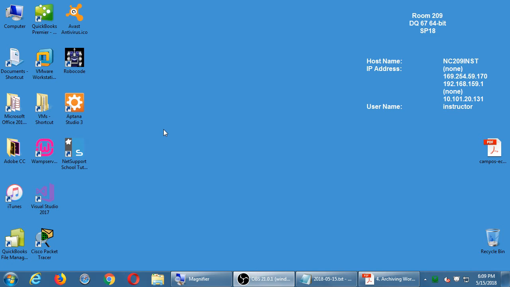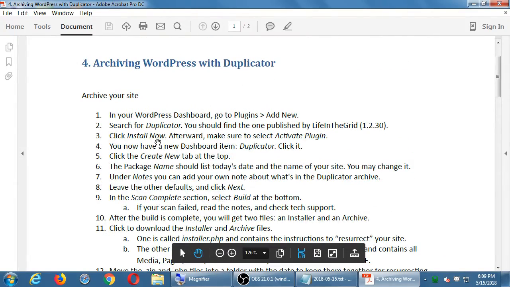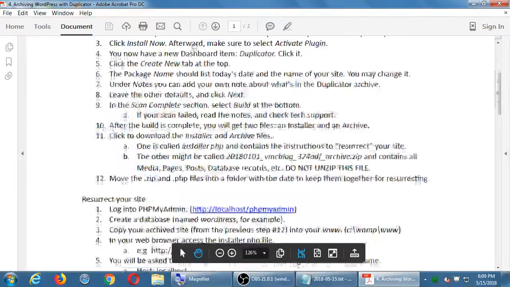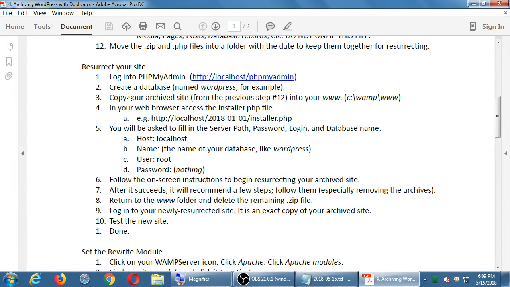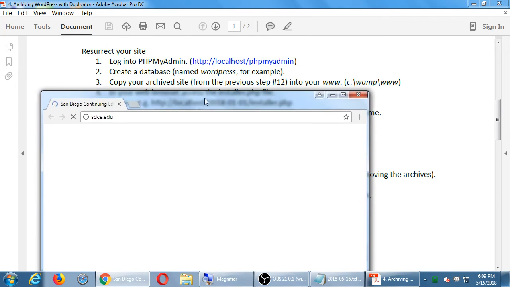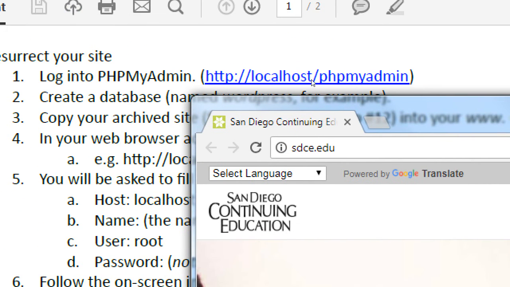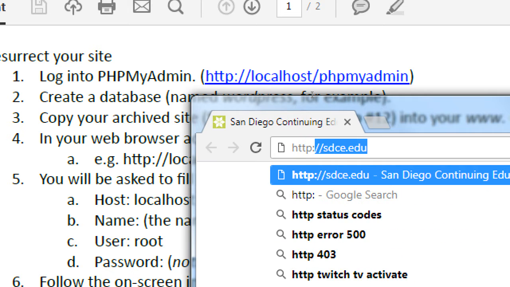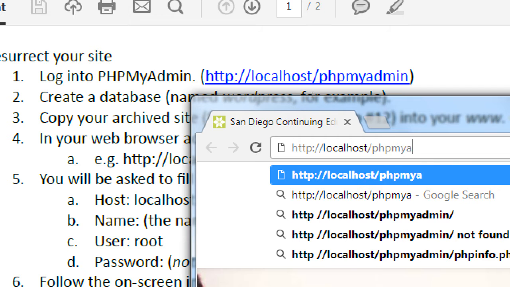The handout sort of assumed that, if you had done the first part, you've got WAMP server running, and part 2 assumes WAMP server is running. So if you want to make a note, when you're starting brand new on a day here, step 0 is turn on WAMP server. Okay, step 1. I'm going to go to the browser, any browser that you want, and then we'll go to phpMyAdmin to create a database. So in your web browser, go ahead and go to localhost/phpMyAdmin.